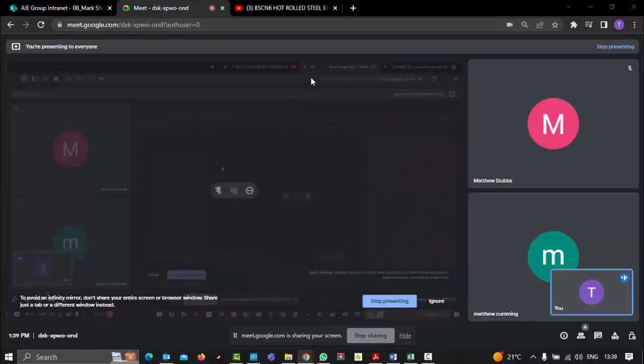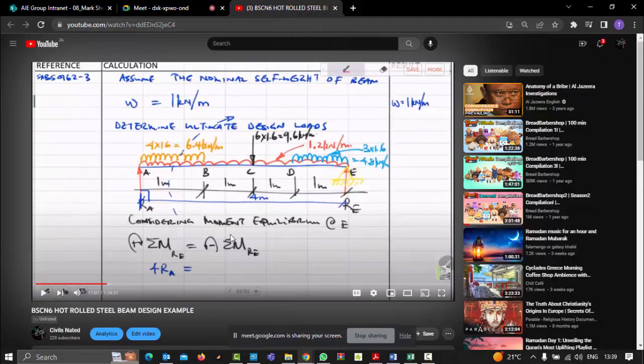Alright, so if we come here, you see I've given you an example of how to select or design a simply supported beam, and for that beam you may be given any type of loading scenario.